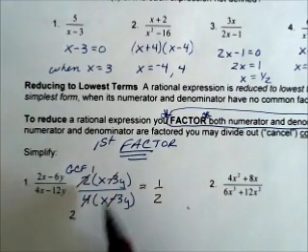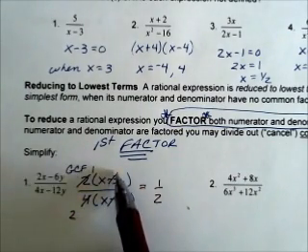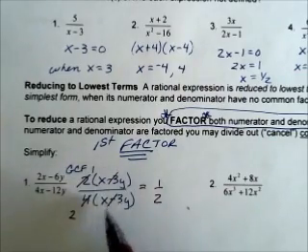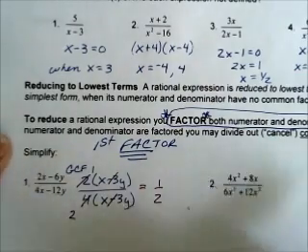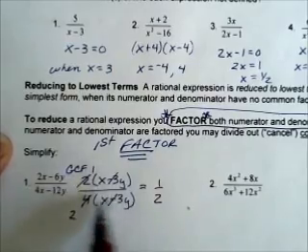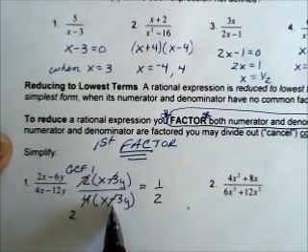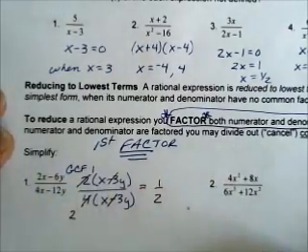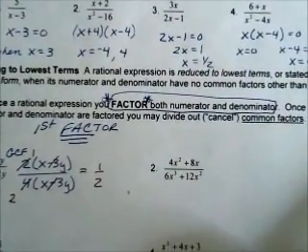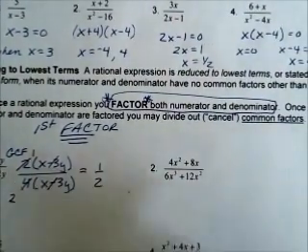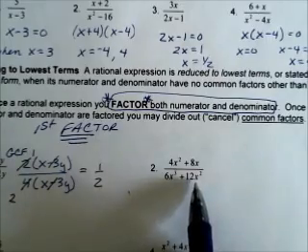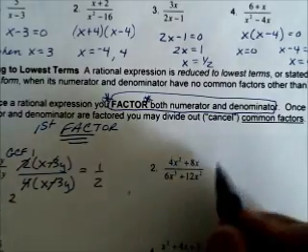Now, when you show that you're dividing out common factors, you just do as I did and put a slash through the common factor. You don't want to scribble it out. I have to be able to see the factor underneath. Okay, the next one, number 2. Factor the numerator, factor the denominator. There's a GCF of 4x.